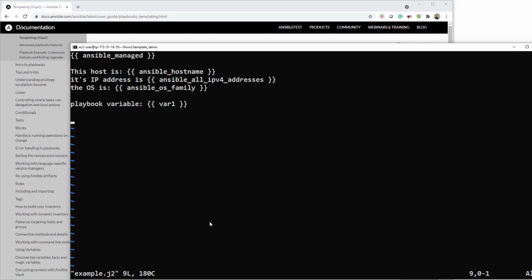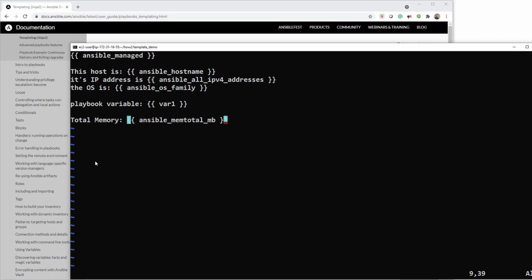Okay, so let's move on. So this time, let's do a conditional. So first of all, we'll collect the Ansible mem total underscore MB. And then I think we'll just double check we can get that. And once we get that, we'll then use an if conditional.